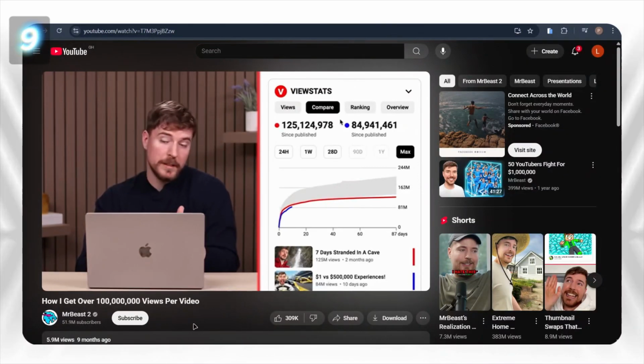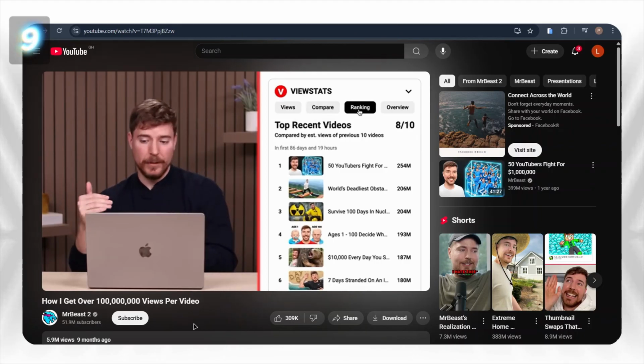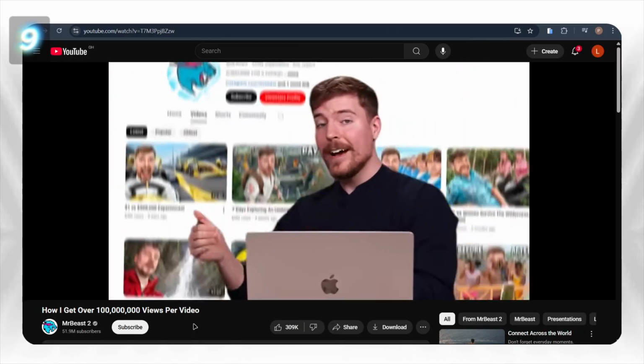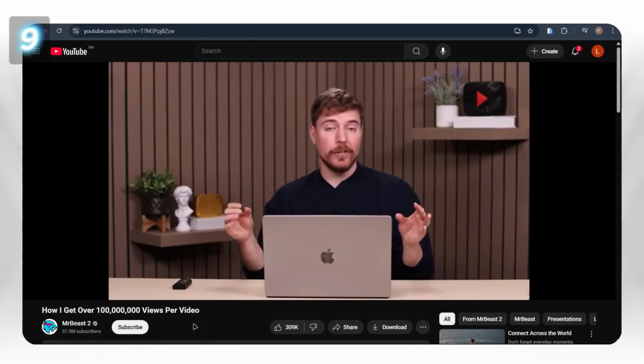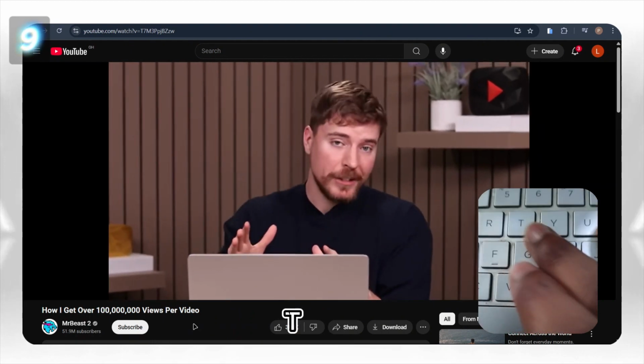Next, the full screen mode is too immersive and the normal view has too many distractions. There's a perfect middle ground. Press T for theater mode. It is the best of both worlds. A big screen, but with all the controls, description and comments still right there. Press T again to exit.